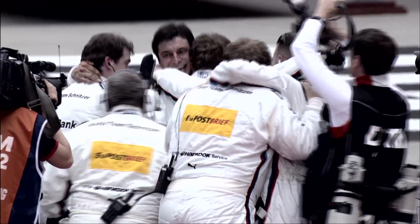To be qualifying on pole in your second race, to have the whole front row is a great achievement, and they've done a very good job. Can we beat them? Yes, I think we can. I think we've shown at Hockenheim we have great race pace, and hopefully we can have a similar sort of pace today and hopefully finish in front of them. Definitely going to be a very exciting race. Best of luck. Thank you so much. Thank you.